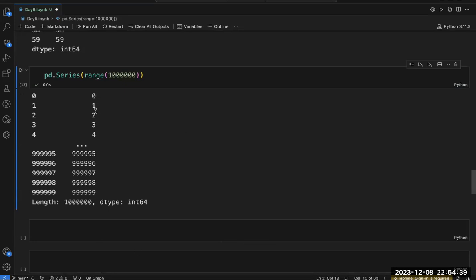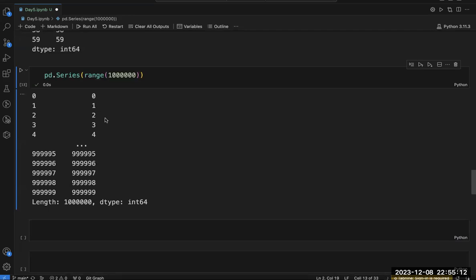Since this is a very large value, this environment gives me the first 5 values, then truncates all the middle values, and supplies me the last 5 values. This is how they are doing it. Can you see? This is just for our convenience. But if I want some values in the middle, we are able to access them. There is a way, which we are going to discuss further.